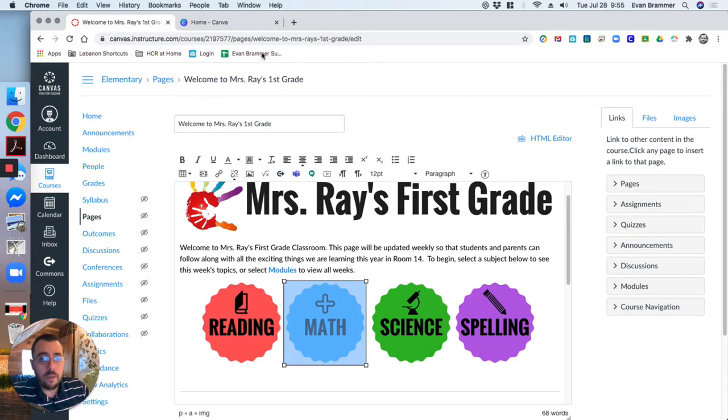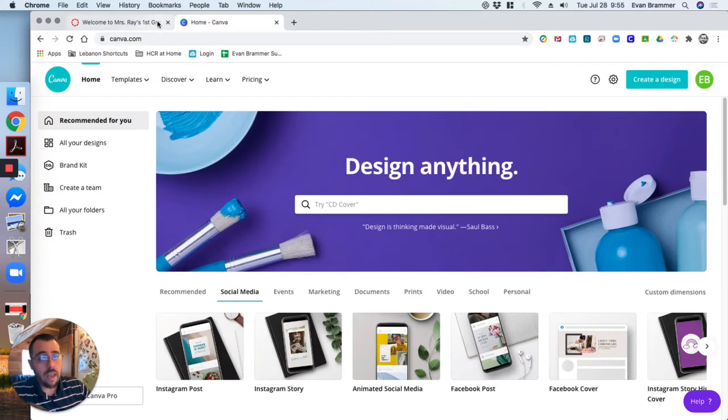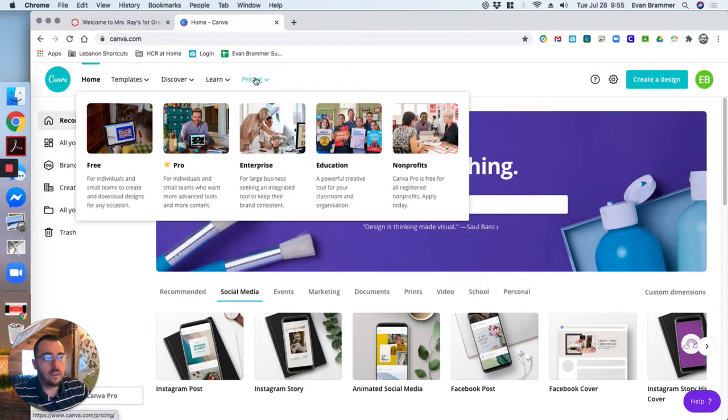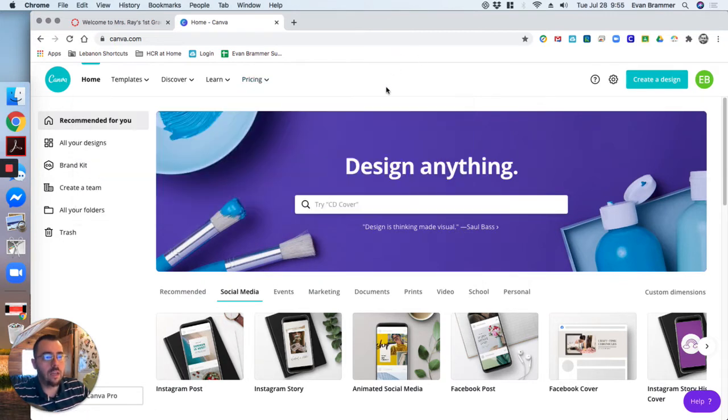I want to use a different piece of software today, a different website. And funny enough, this is called Canva. And so if you've never used Canva, I strongly suggest you register for a free account. In fact, they have an education version that gives you even more advanced features. Just come up here in pricing and into education, and that will allow you to do it through them. I love how it's Canvas and Canva. They work well together. And what Canva is, it's really just an online graphic website. Think Photoshop, but much more, using other people's designs to get started, templates.